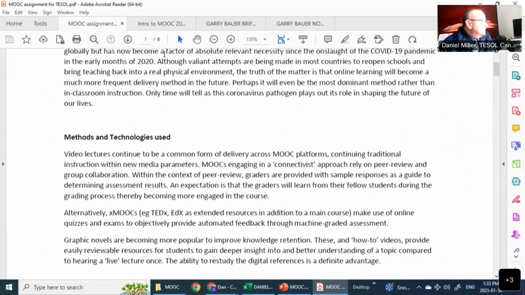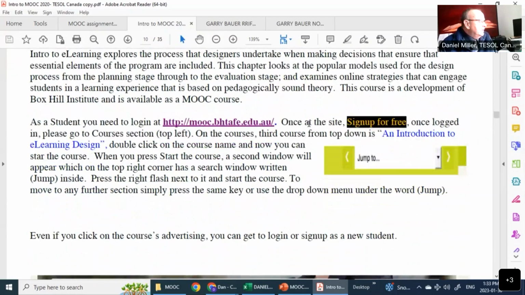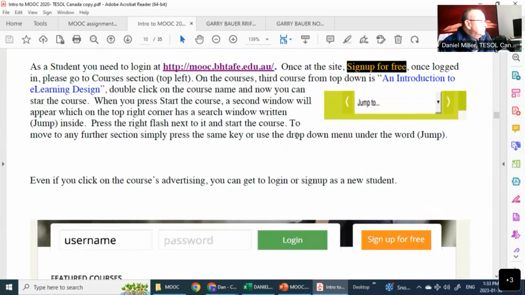Right, mine's actually 6 pages. Really? I'm sorry, I jumped to another document there. This other document is actually a TESOL document. This document that you got confused with, sorry, I got you confused.